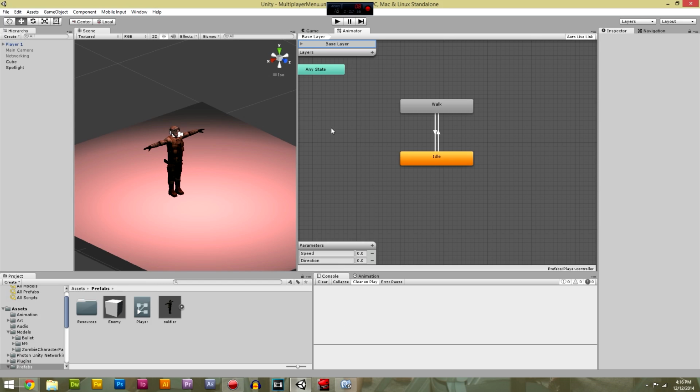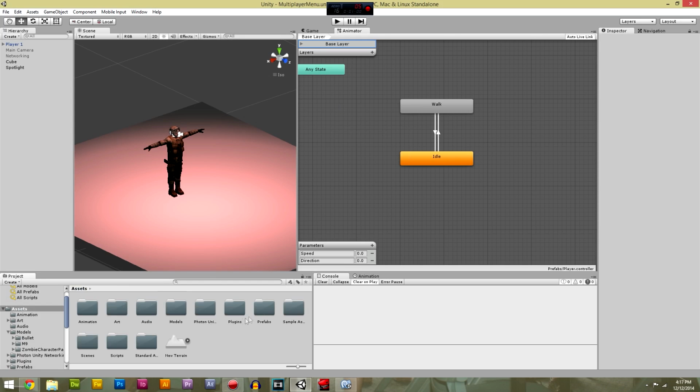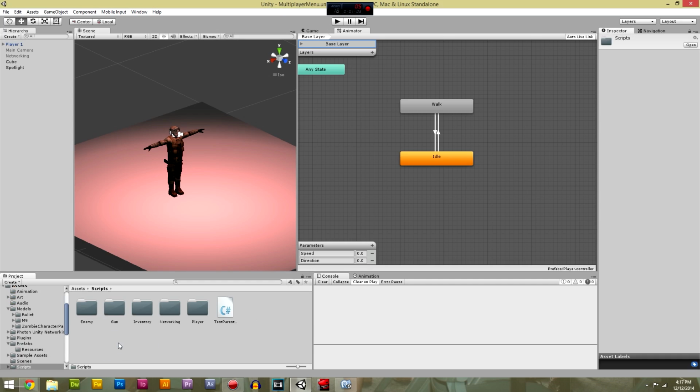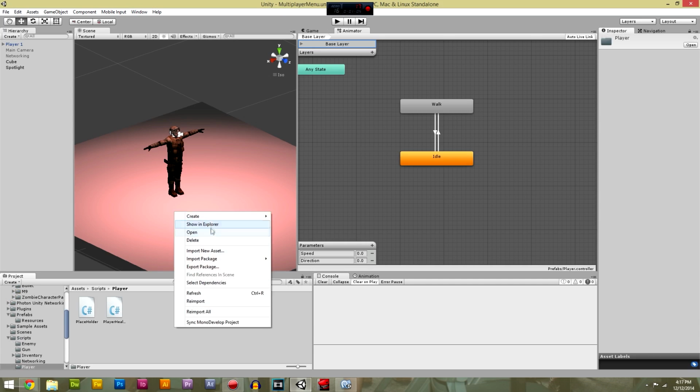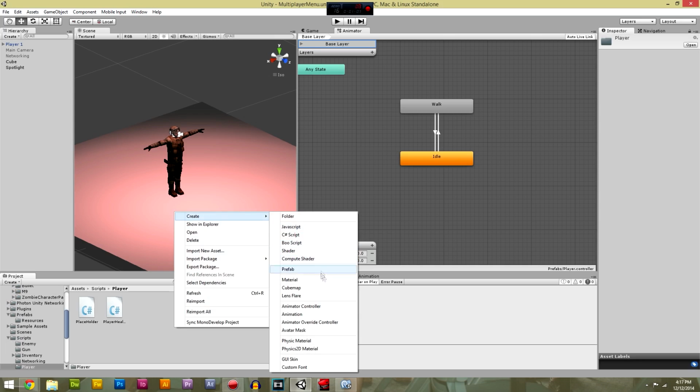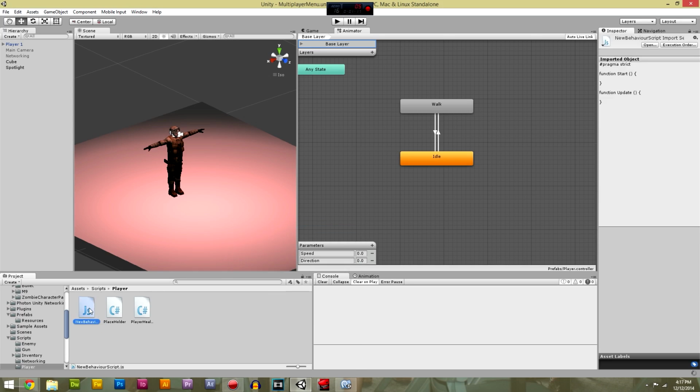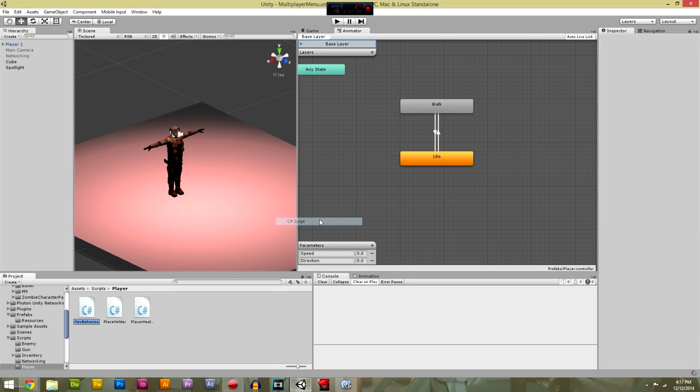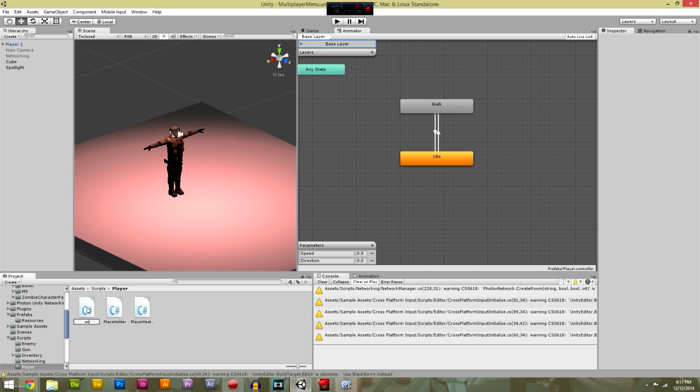Alright, sorry guys. So what we're gonna do is go back to assets, go into the scripts folder, go into the player and create a new C# script, not JavaScript, and name that animations.